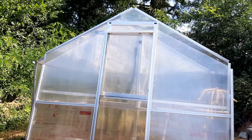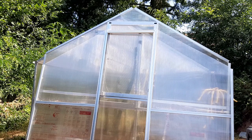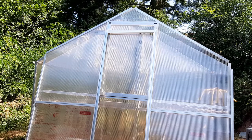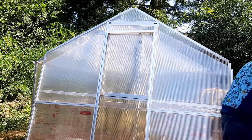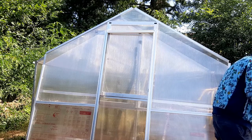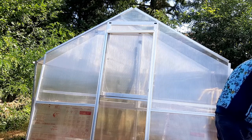Okay, I need some metal plates to hold it. Yeah, these here. This one and this one. Let's see. This part is a little bit iffy because you need to get it straight. So we'll try. I think I need to take my gloves off because this part is tricky. If you get this one wrong, the whole wall is crooked, and I don't want that.